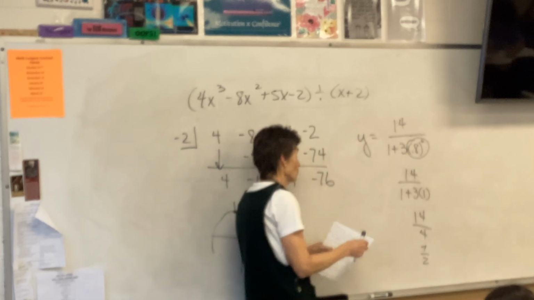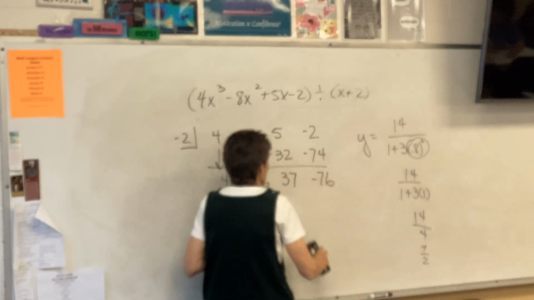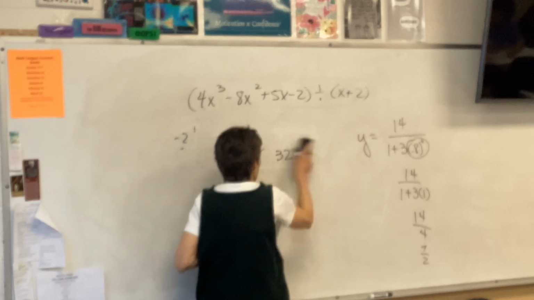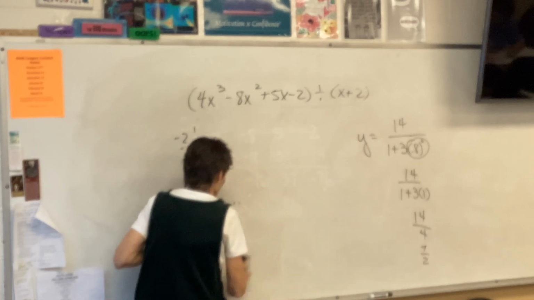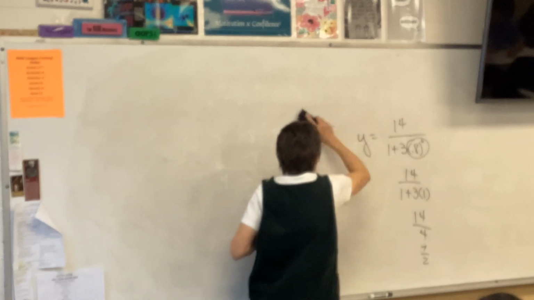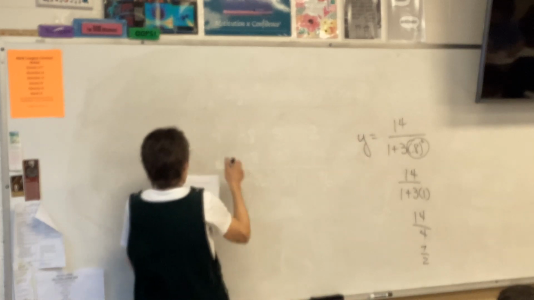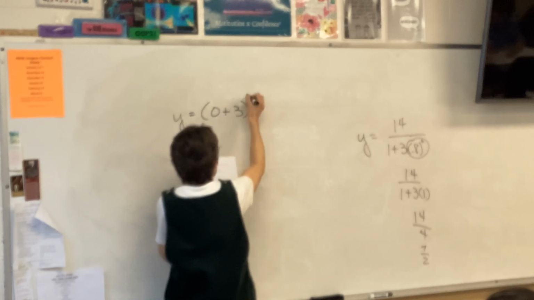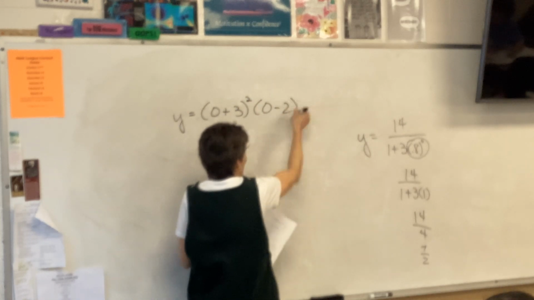Look, now we got another one. But again, it doesn't matter what the equation is. Okay? It doesn't matter. If you're finding a y-intercept, you are going to put in 0 for x.